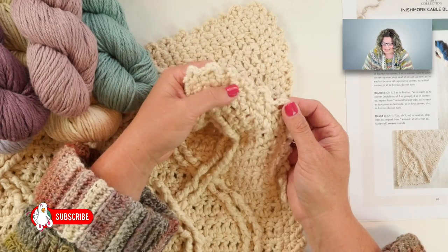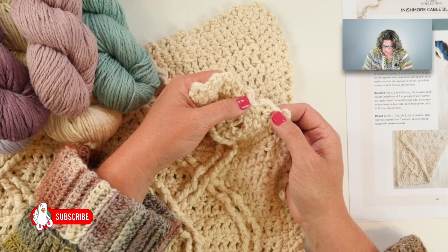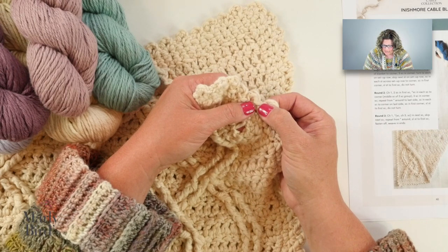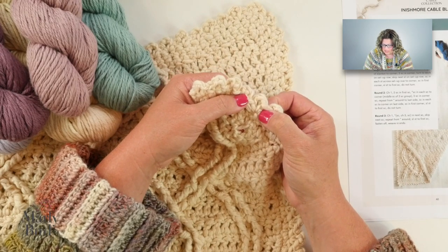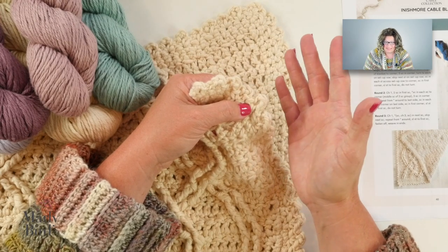And it's one of the most simple stitches. I love it so very much. And I learned this from my friend Tamara Kelly over at the Moogly blog. Like, she uses this and I was like, this is fantastic. But it is really as simple as you will work around, you will do a single crochet, a chain three, and a single crochet into one single crochet. And then you skip a single crochet and you do the single, chain three, single into the next. That's it. That's all it is.